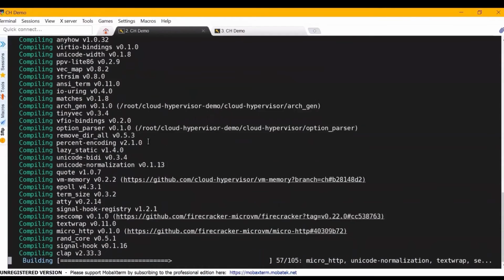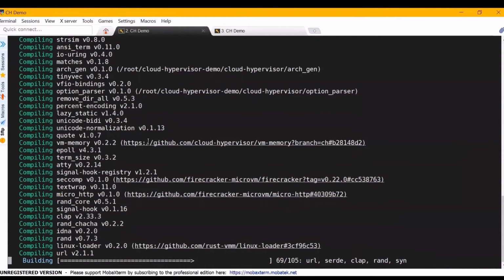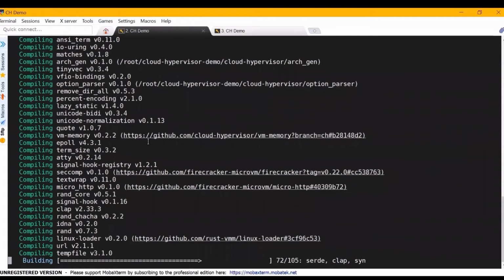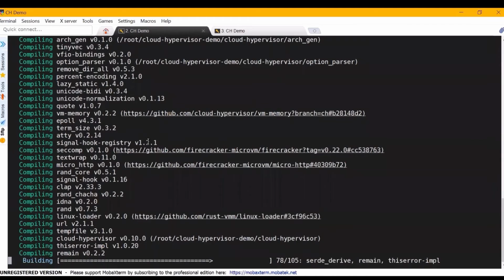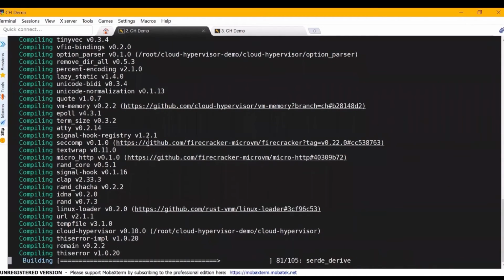We use KVM for this demo. Now the code is building. It will take about 1 minute to build this binary.